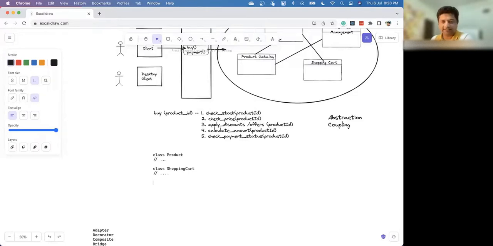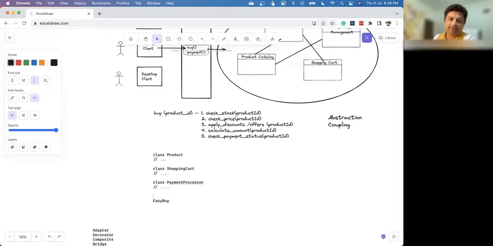Similarly, you have other classes as well, like payment processor, with a lot of methods. And then we have another class, let's call it EasyBuy. Say, this is what my facade is.